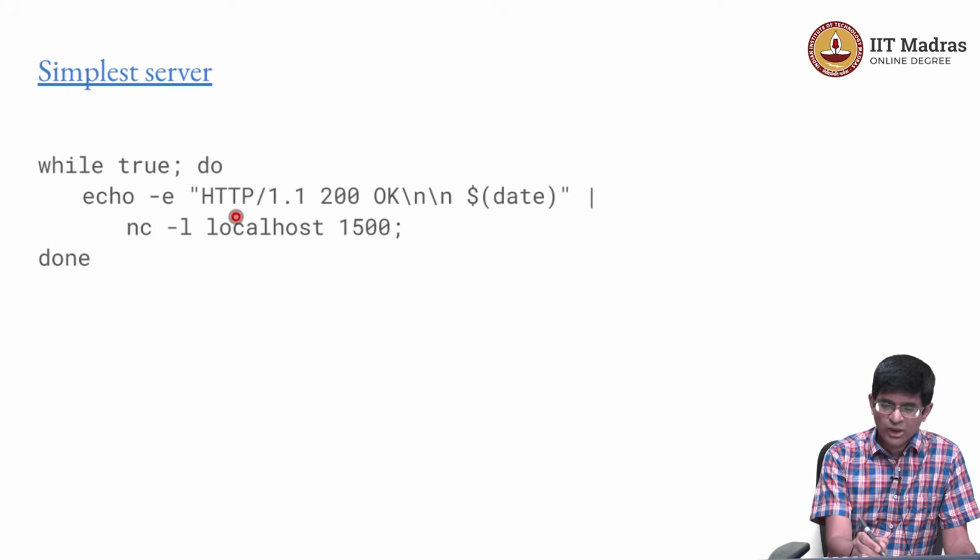So what exactly is the echo outputting? It is printing out some information over here. The first part of it is what you can see, HTTP/1.1. Remember, I am creating a server. This is the output of the server, which means this is the information that goes back to the client. And HTTP/1.1 basically says this server is responding with an HTTP 1.1 code. What is the code? 200 OK.